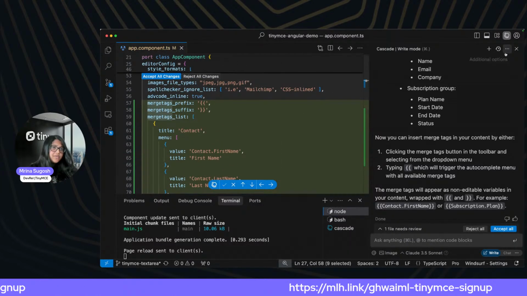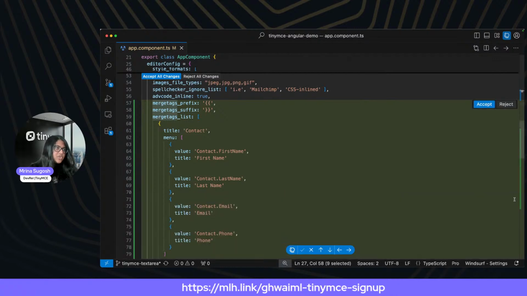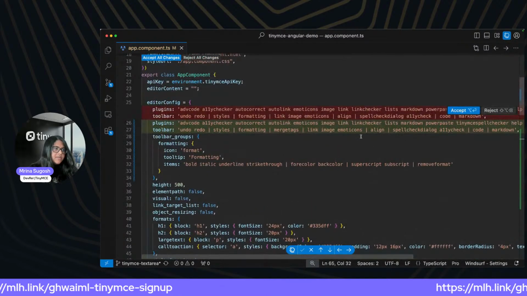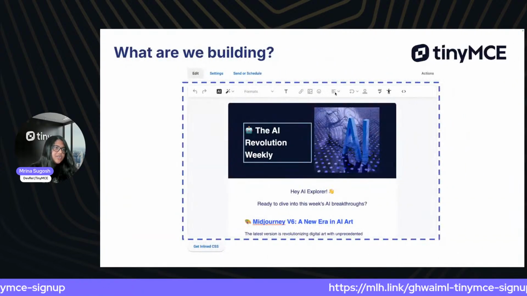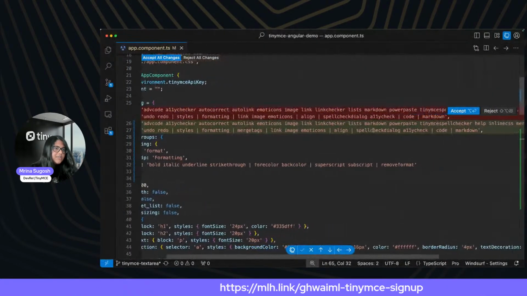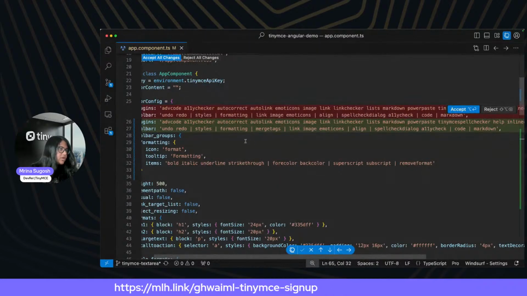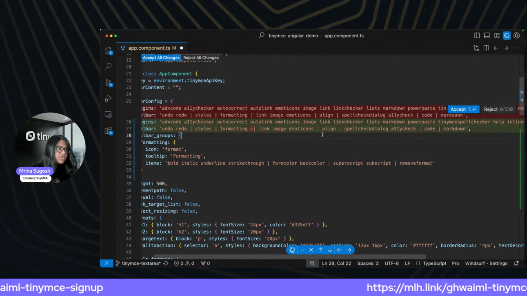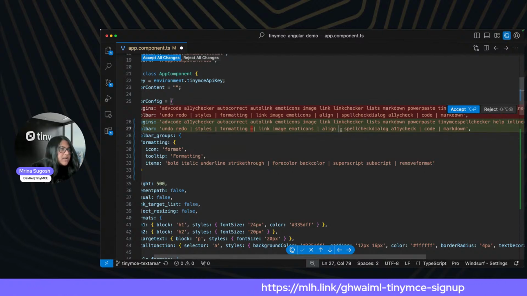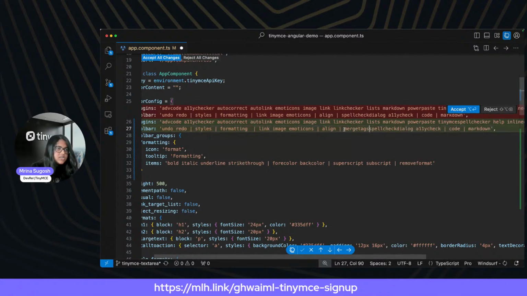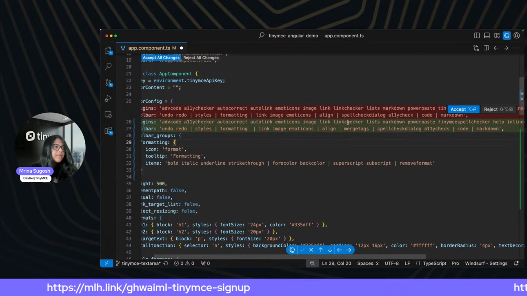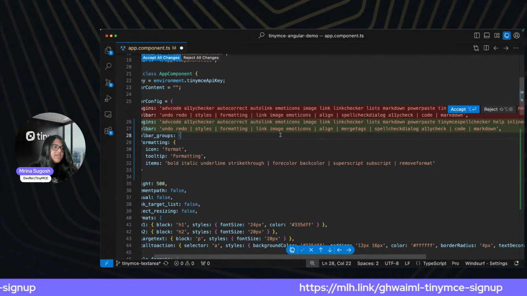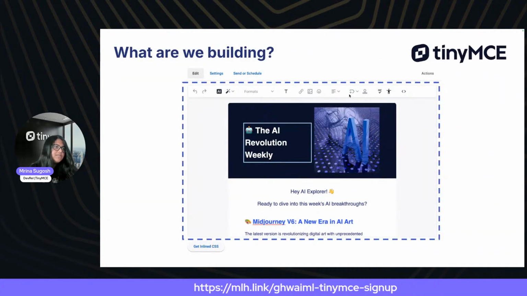So now I'm a developer. I'm going to close this for a second. I'm going to show you the workflow of what I would do. I would look at what my requirements are. In my requirement document, I know merge tag comes after this alignment option, which is over here. So I don't want merge tags to live here. While I like this change that they've suggested, I am going to ask the merge tags to live over here. So I can pair program. This is an AI assistant saying, here's my recommendation. And you can say, yeah, but based on my recs, this is where I need merge tags to live.